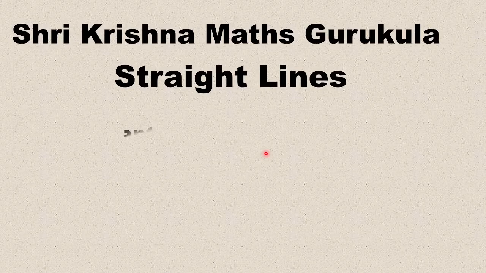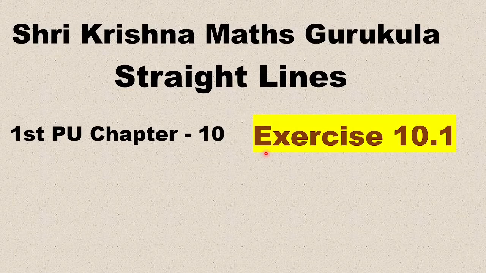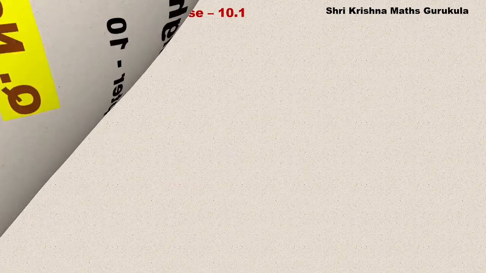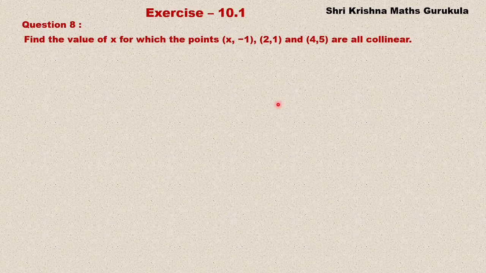Hi students, in this video we will be solving question number 8 from exercise 10.1 of the chapter Straight Lines. If you go to playlists and look for Straight Lines, you will be able to find all the sums related to this chapter and all the derivations related to this chapter. You can go and check.